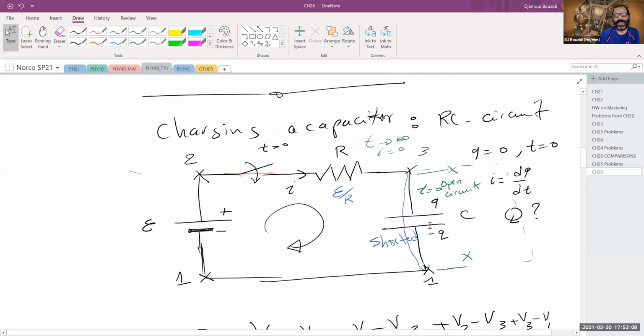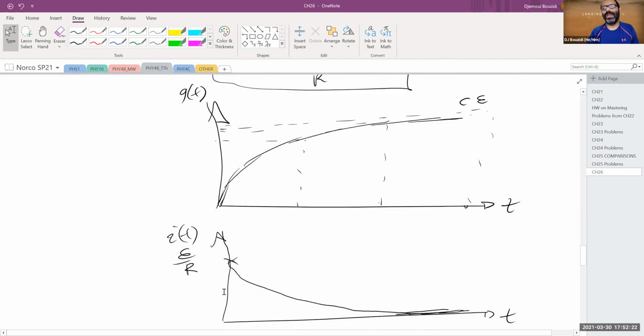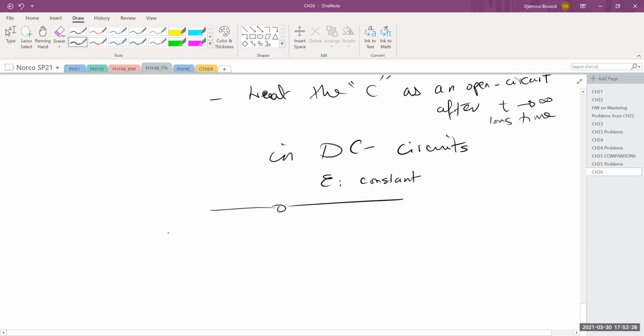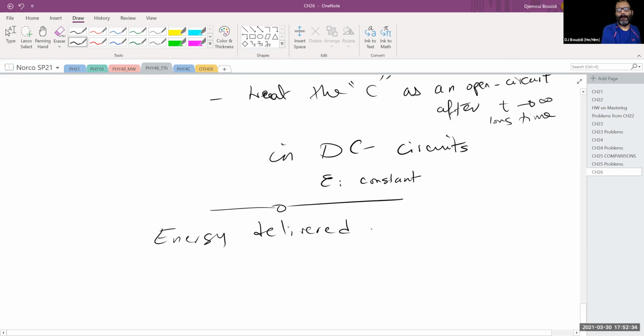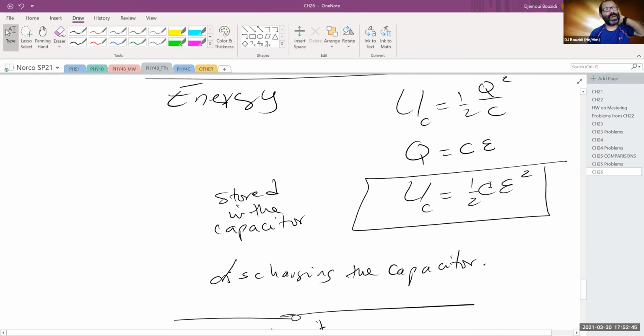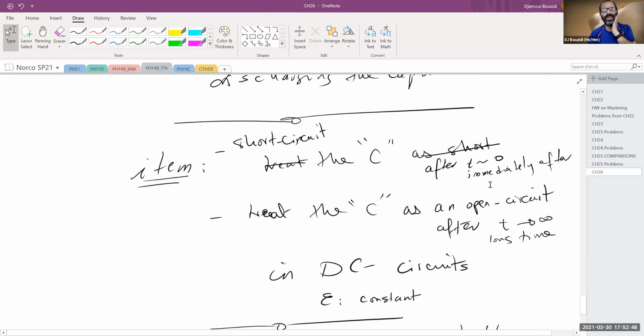Because at the end, the capacitor is fully charged, it has energy, Q squared over 2C. So where could this energy have come from in this circuit again? The battery itself. That's the only source of energy in the circuit. Thank you very much. So let's see how much energy was delivered by the battery. Obviously, it has to be at least this number, at least 1/2 of C epsilon squared. If it's more, then I need to know where the other missing energy went. So that is the question.